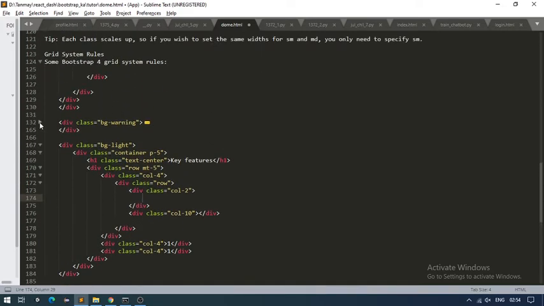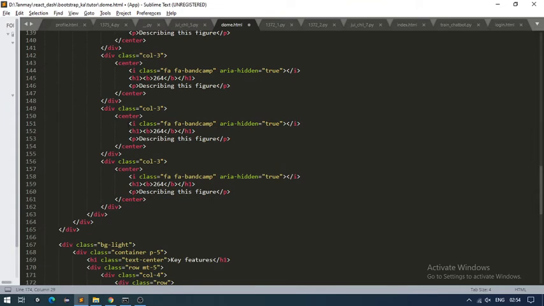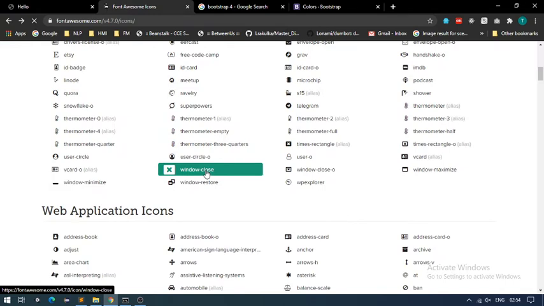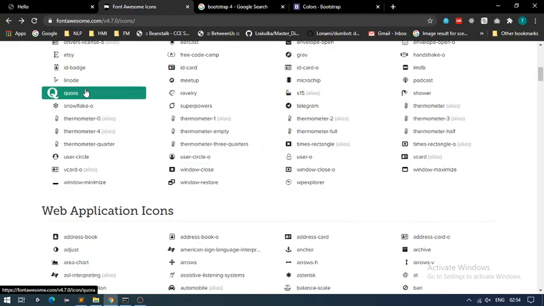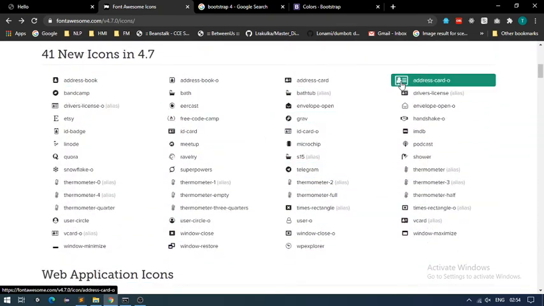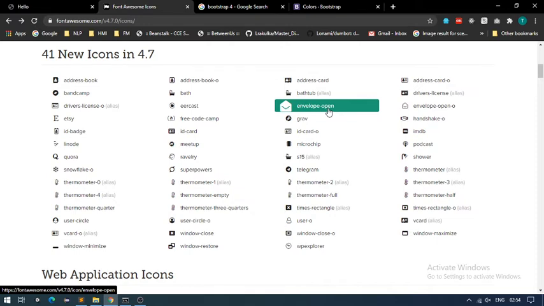Okay, so again I will be using the same icon I used above. Or let's try something different so that we will have different icons at least on each fragment. Okay, so let's just use this envelope icon.